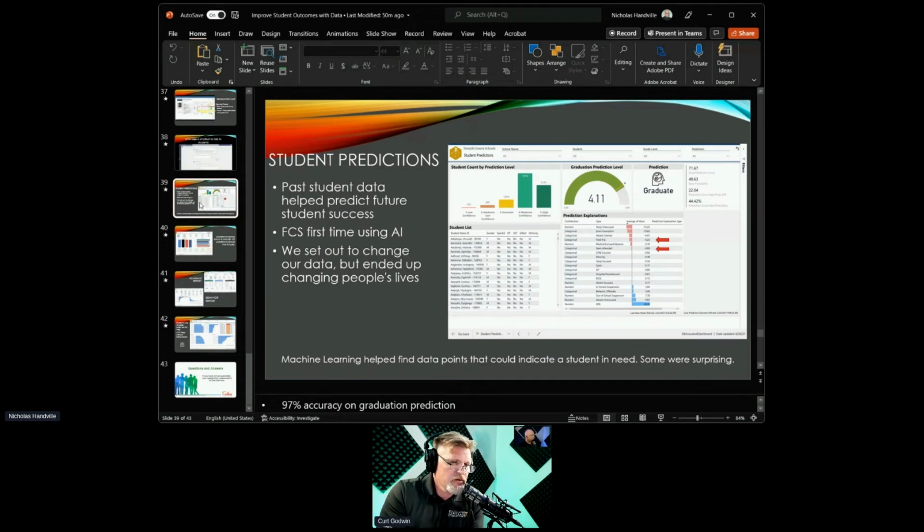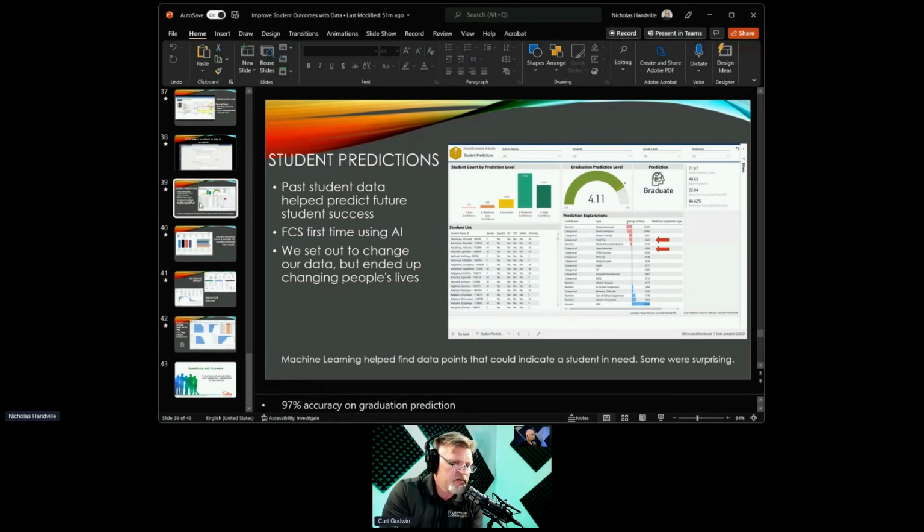So the screen you're looking at basically puts kids into one of 5 categories. At the top, there's slicers. So I could look from a district level at a school. I could look at a grade level. I could say, show me all 12th graders across the district. I could slice it by a variety of different things, even so far as to slice it by student. I could pick an individual student, see how they're doing.